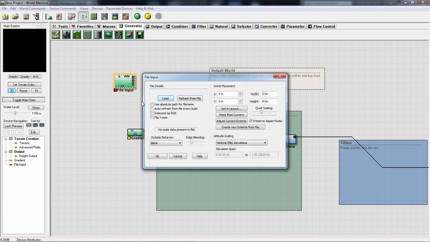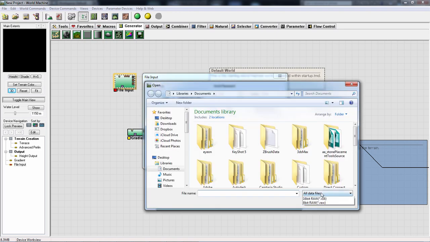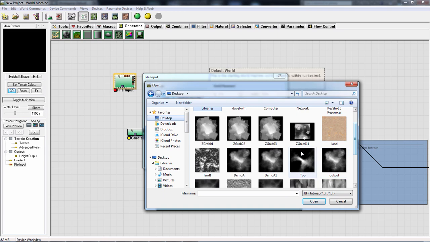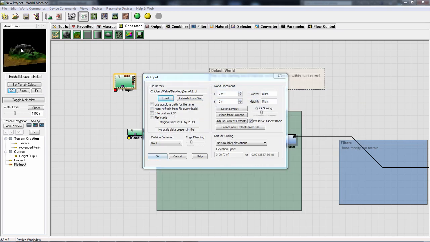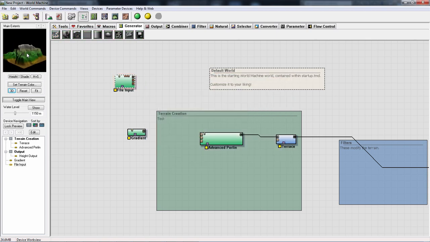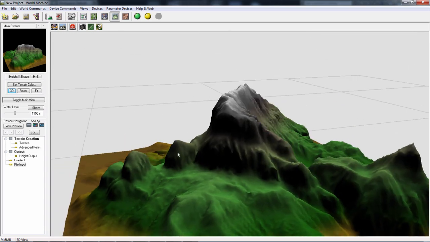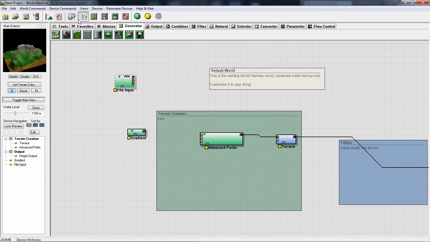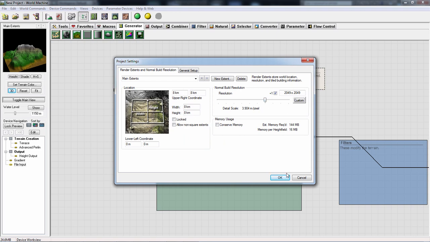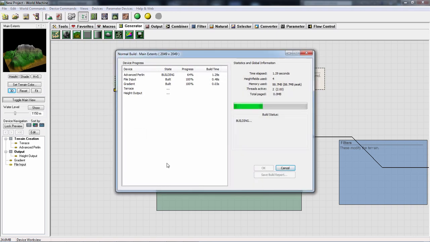File input. This is where you can pull in new height maps. You can actually pull in native file formats here. Let me grab a terrain piece here. And you can see it right there. This is one of the terrains that I made in World Machine earlier. And we're actually going to cover how we make this guy. There's some things that I would change in it, and I actually end up sculpting on it. But let's build that out and just show you what that looks like.